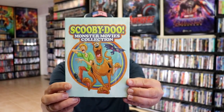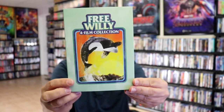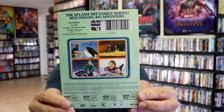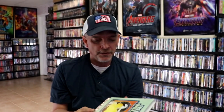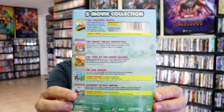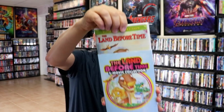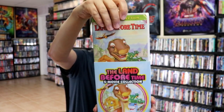So I got the Scooby-Doo Monster Movie Collection — it has eight Scooby-Doo films in it, so very happy to have this. The Free Willy four-film collection — I only have Free Willy in the collection, so this is a great way to add the other three films in. Not that the other three films are any good, but I do like having all of the franchise together. We have The Land Before Time five-movie collection. My kids grew up watching these, so it's nice to have this one. Of course I only have The Land Before Time on Blu-ray, because that's the only one that's been released on Blu-ray.